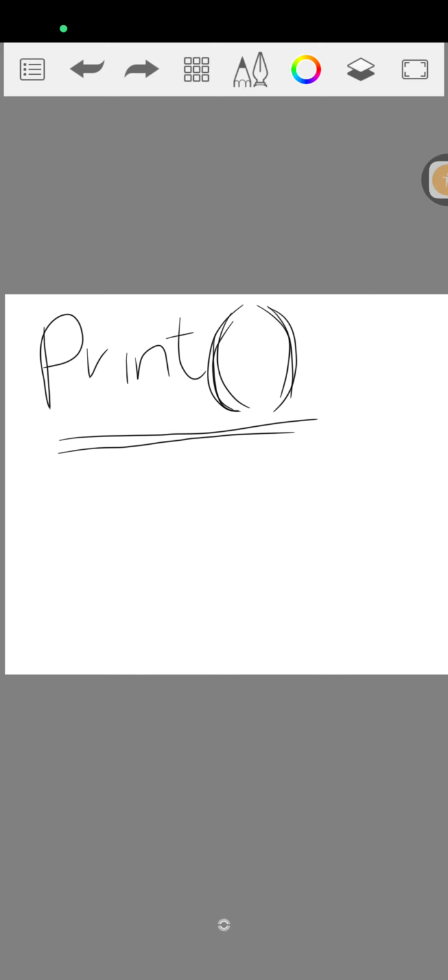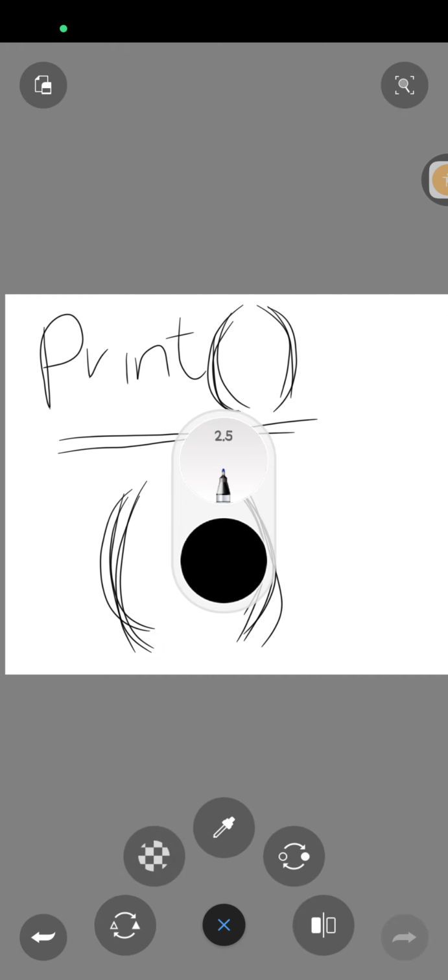So print is a function. When you see this open and close parenthesis, you cannot see it here. Don't worry. They look like a big environment. Don't worry. So that is a function.